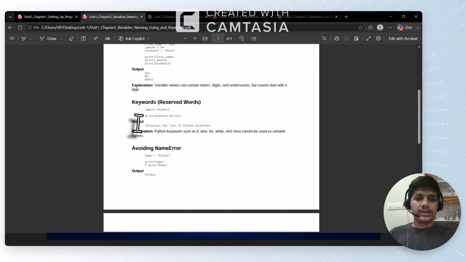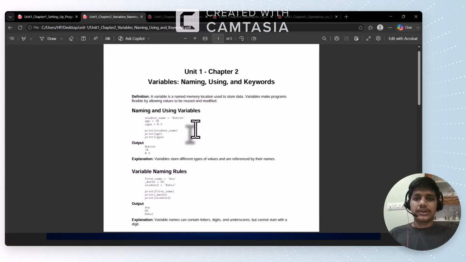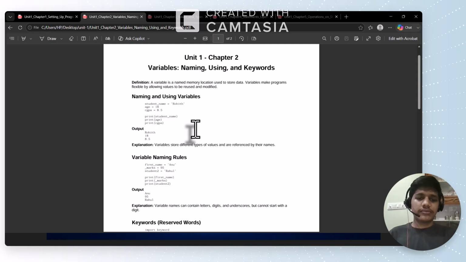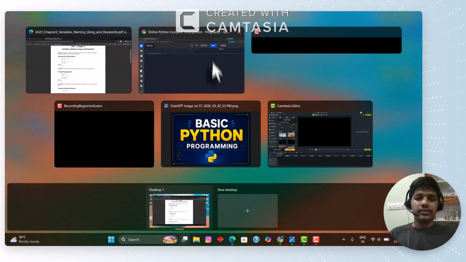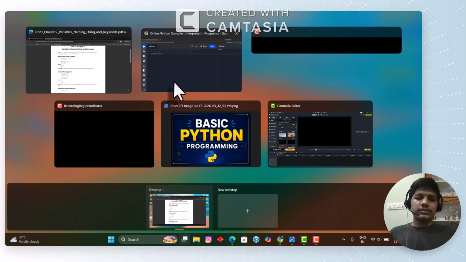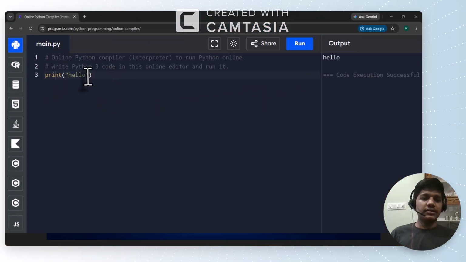After this, variables. You can see variables here in detail. These are all inputs, which we already discussed previously. Inputs are assigned to a variable, like student name. If I directly put the value inside the print, that is one way.